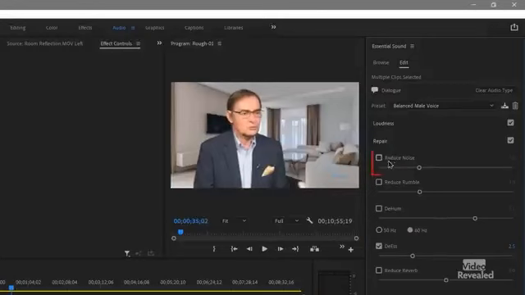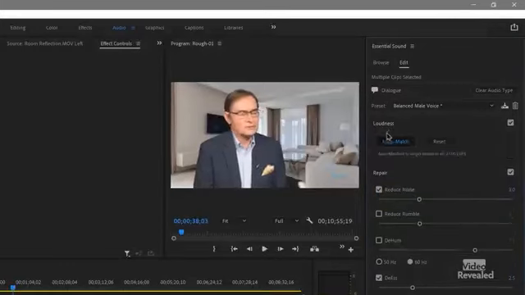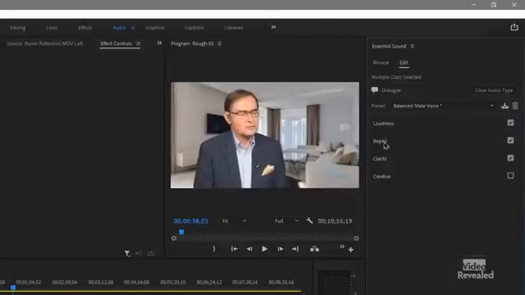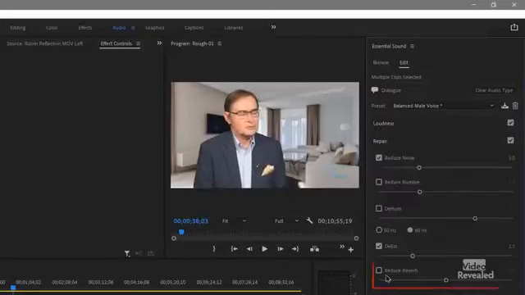And you'll notice here, reduce noise is a possibility. So I could click on reduce noise. And if we open up repair by itself, there's reduce reverb too. So they've put them all on a slider. So this is Adobe's way of simplifying all of the effects. It is a good way to work.